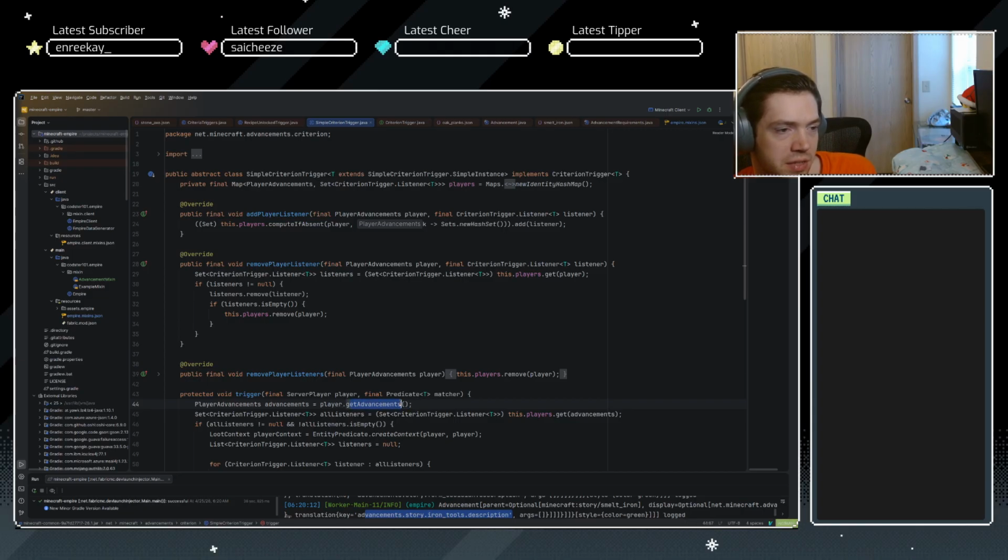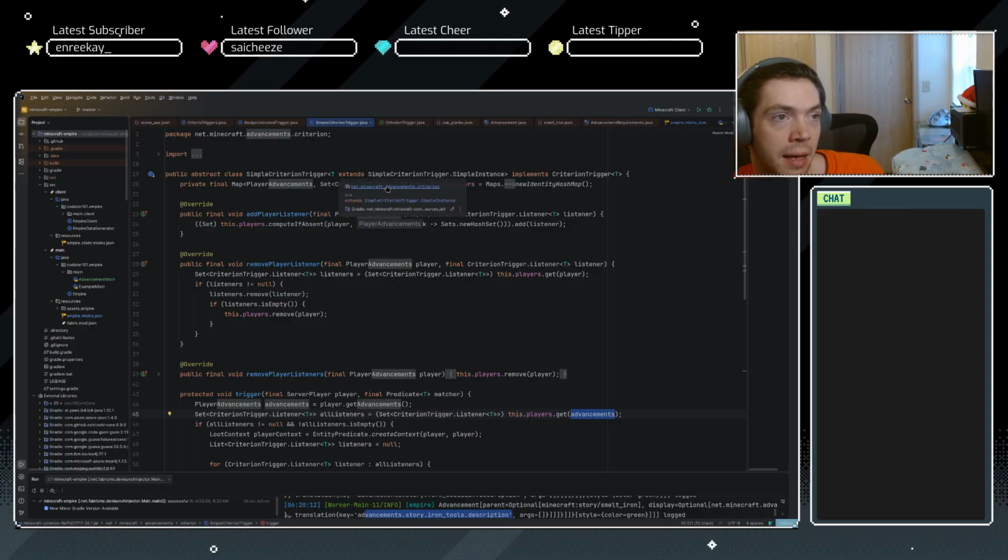You get the player's advancements, then you get the listeners that map to that advancement.